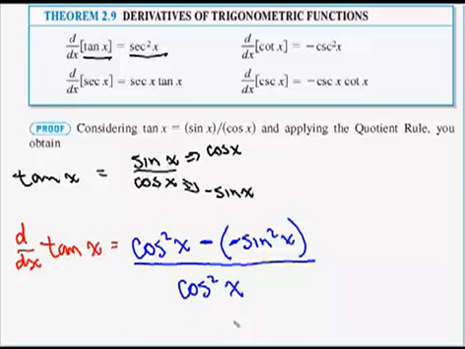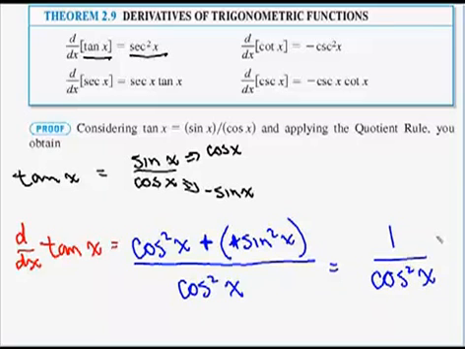A lot of people still at this level say, well, I want to cancel those cosines out. You can't do it because there's not a cosine squared in this term to cancel it out with. And again, back to that numerator. We are minusing a negative, so this is going to turn into a plus. Now, in that numerator, sine squared plus cosine squared, does that ring a bell from pre-calc? Sine squared plus cosine squared, that is a Pythagorean identity. That is equivalent to 1. 1 over, and we leave our denominator as cosine squared.